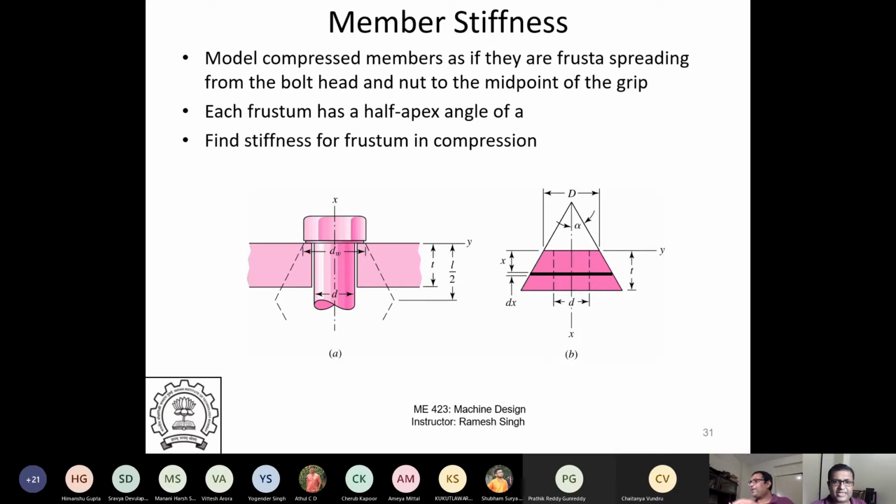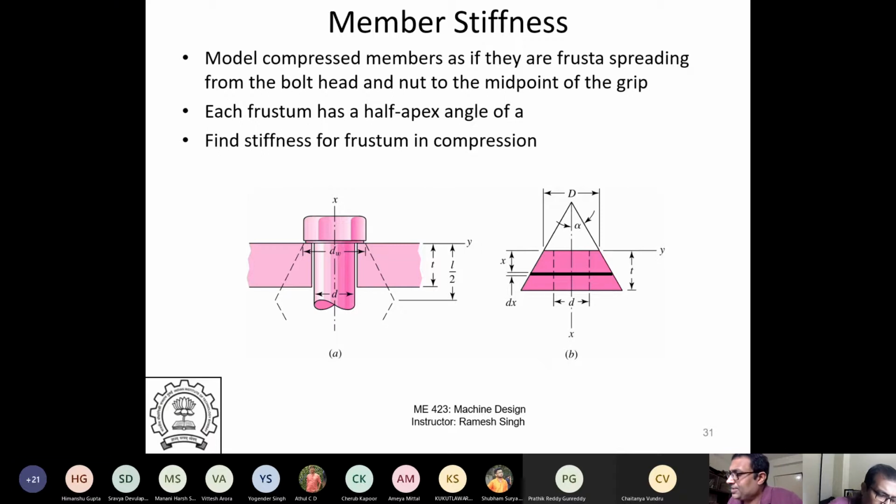Okay. Now what we will do is we'll try to figure out how you do the member stiffness. Now the member itself, right? If I'm bolting, it will have finite stiffness. So if I apply load, it will deflect, as you said, right? But how much will it deflect? I have to figure it out, right? Because for design requirement, if I'm bolting, I also want finite stiffness so that my structure is rigid enough after bolting. So how do I estimate what will be the stiffness of various members?